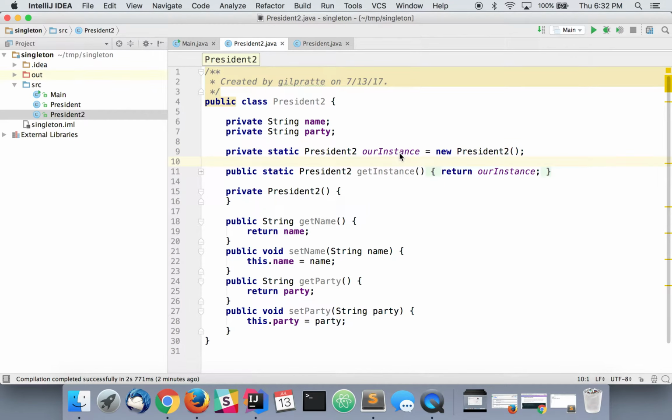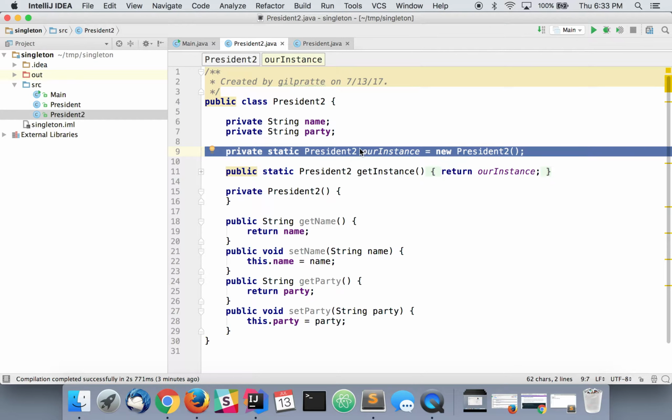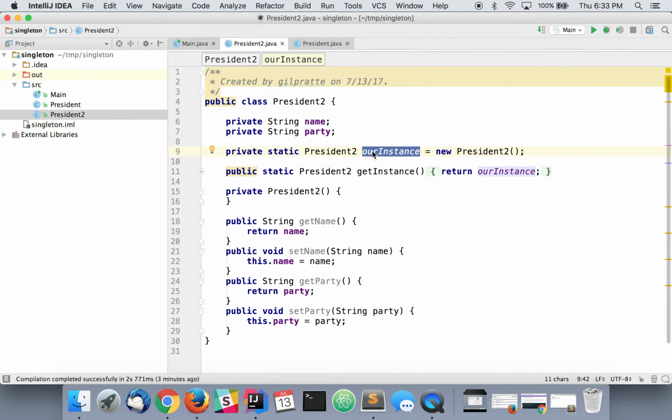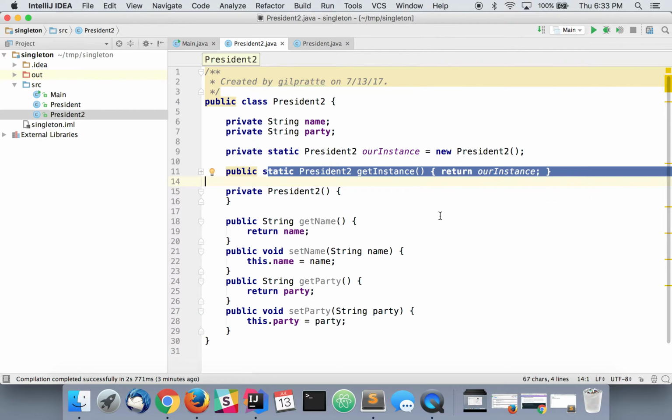Back here on president2, on line 9, it uses the private constructor to new up this variable. And then it has this static method getInstance that returns that one variable. And this is a singleton. This president2 class news up one and only one object, and it holds it in a static variable.